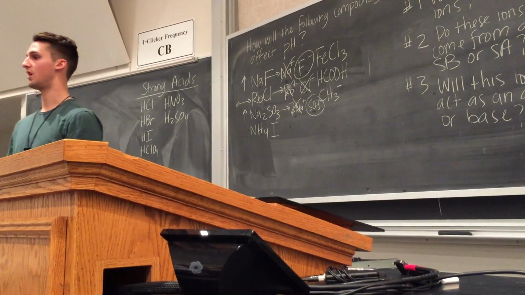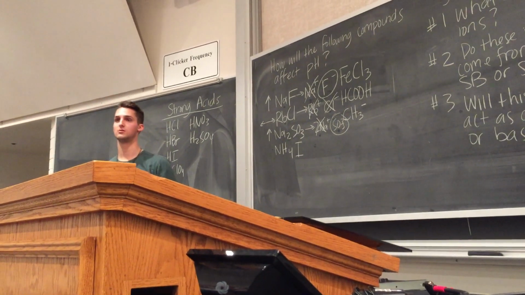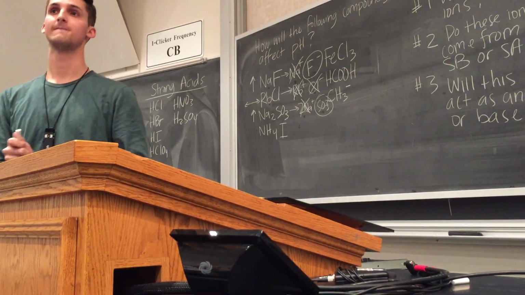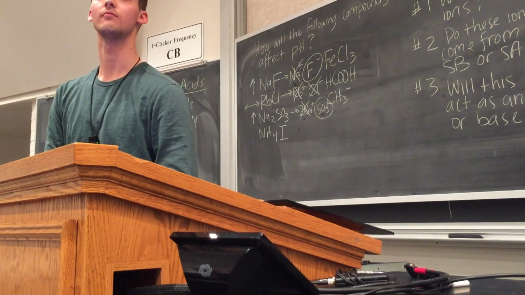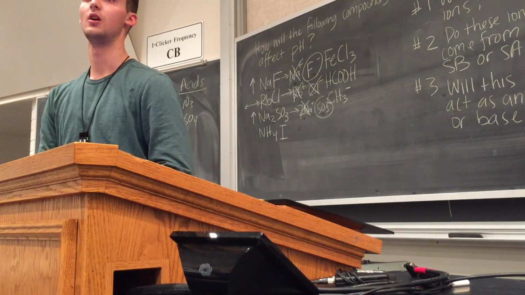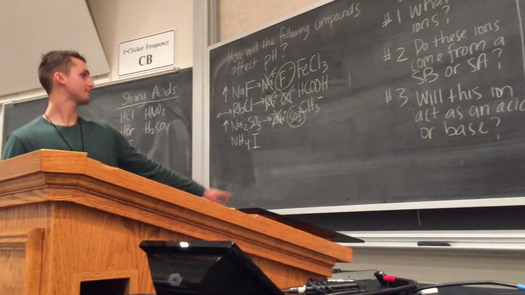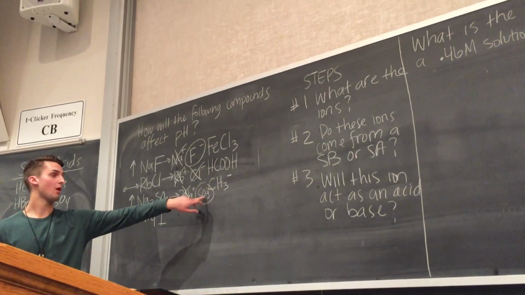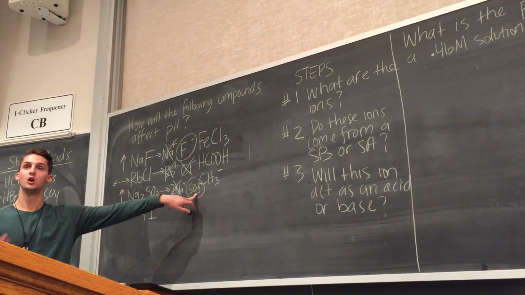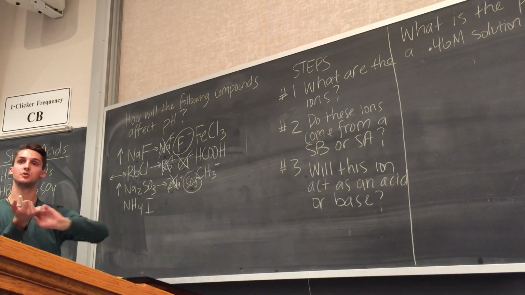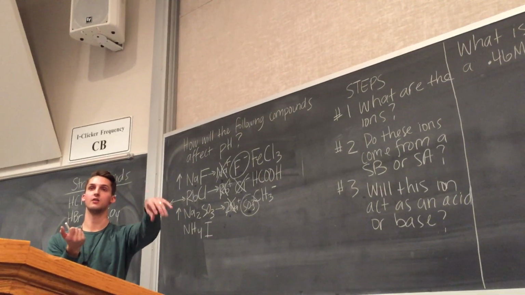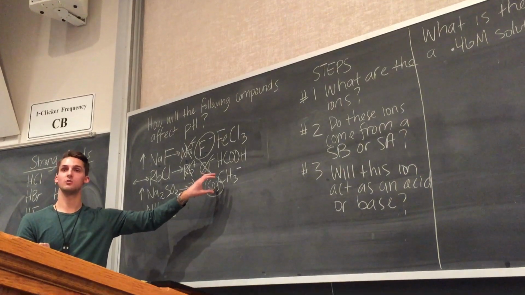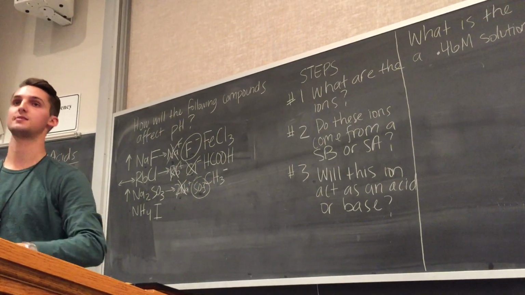Is there any questions on this way to do it? Yes. So you have the SO3 and that's acting like a base. It's taking essentially hydrogen ions from the solution and that's why it raises the pH. So what I'm doing here is I'm saying if I put this in water, what's going to happen? And what would happen is this sulfite ion would pull a proton off water to produce an OH minus ion, and then the conjugate acid of this. So you're considering what is this going to do in water, and in this case, it would act like a base.